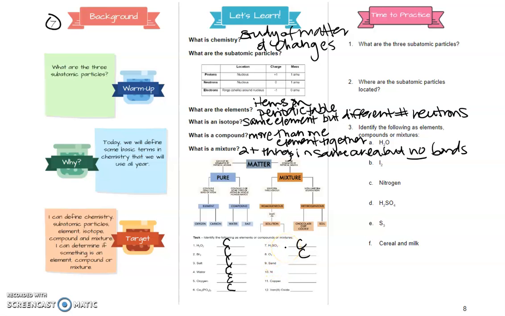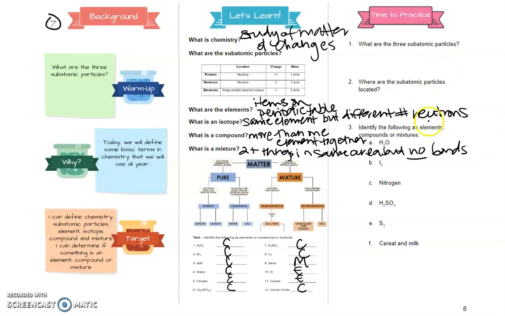And if you think about picking up a hand of sand, okay, you can even see different parts to it that you could separate using some sort of sifter, okay? So that's a mixture. N is nitrogen from the periodic table. That's an element. Copper is on the periodic table. That's an element. Iron 2 oxide. What that means is it's iron and oxygen from the periodic table. So that's 2 elements coming together. Compound.